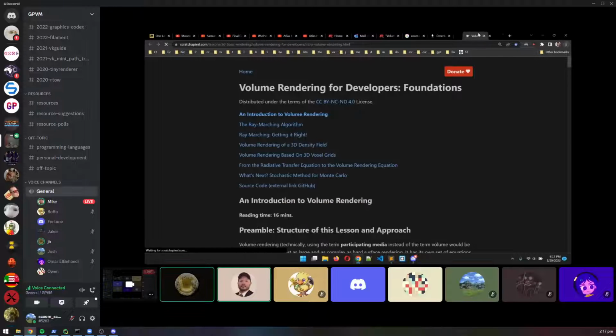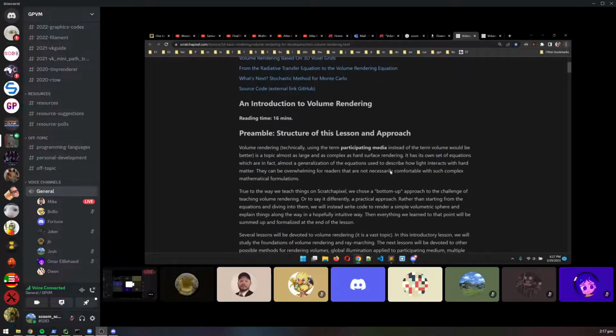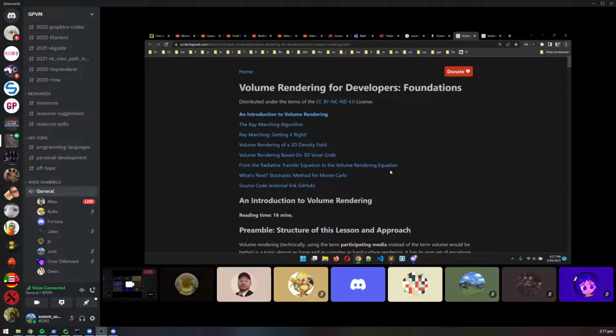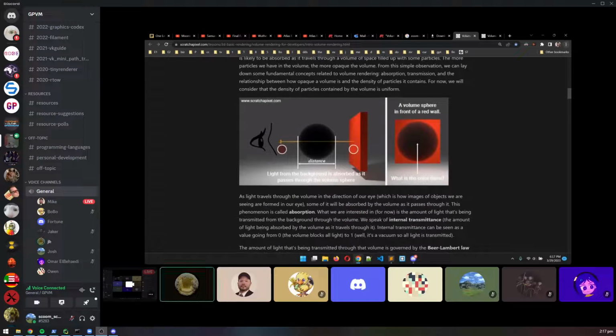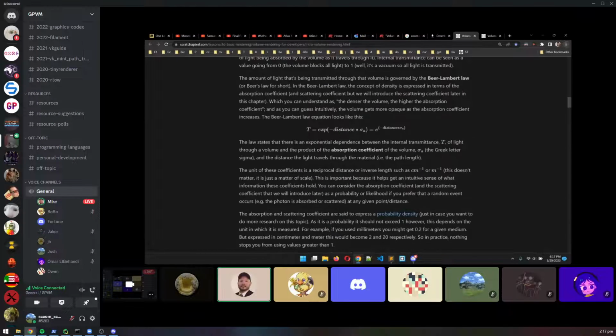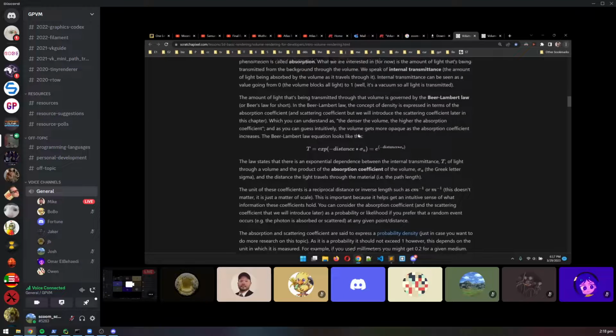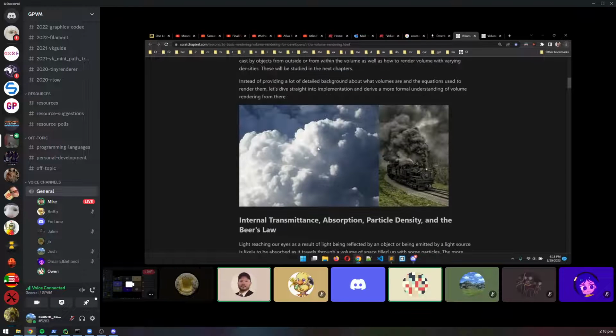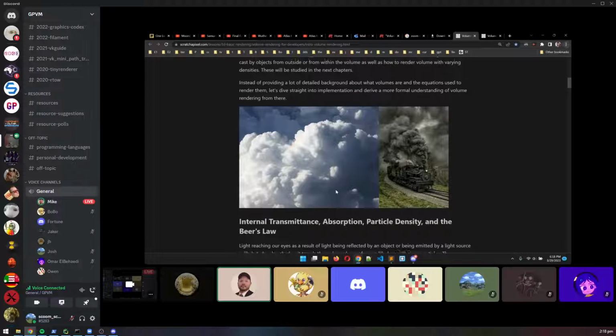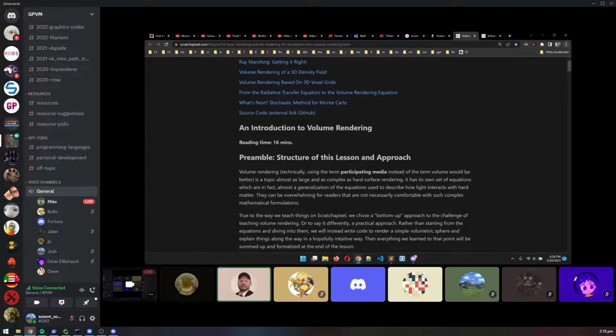Where did we leave off last time? We read the first one, right? Yeah, I think you're at the right place. The ray marching. I just want to remember what we did last time. This exponent here, negative distance, the density.